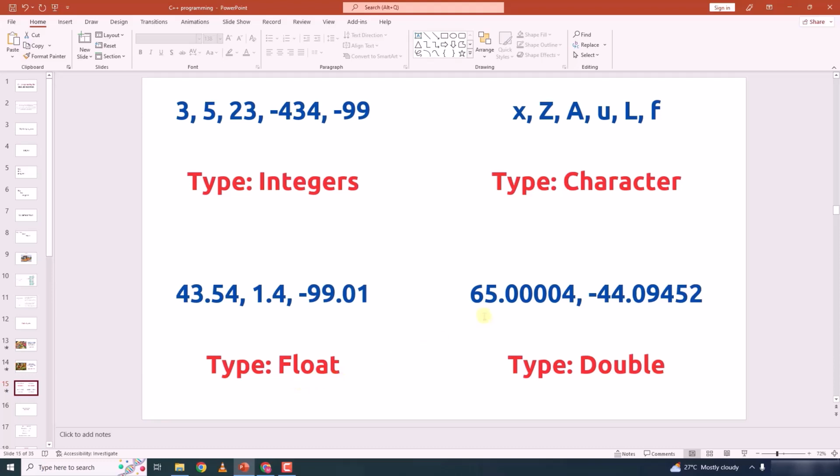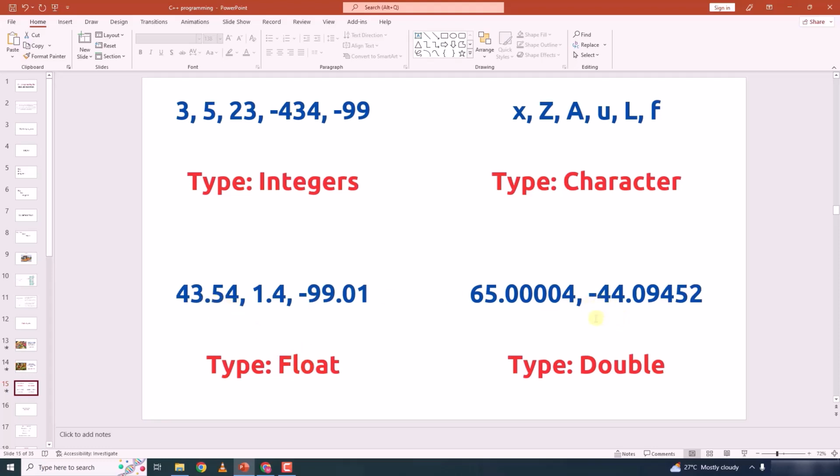And in the same way, numbers with decimal values belong to the category double. It is just that double is more precise than float. Okay. So after the point in floating point type, generally 6 to 7 numbers can come.